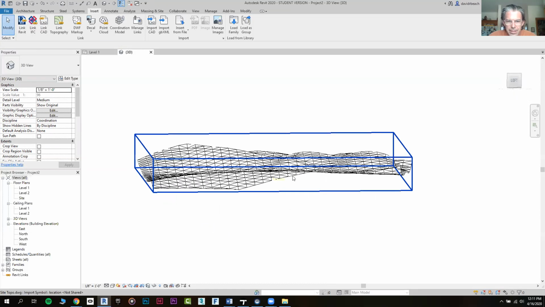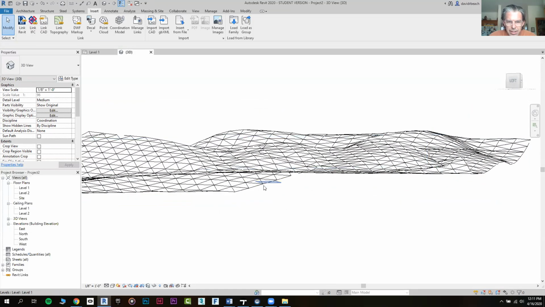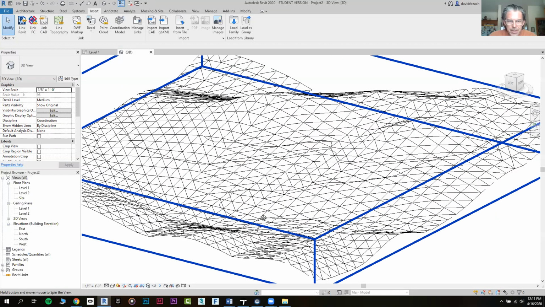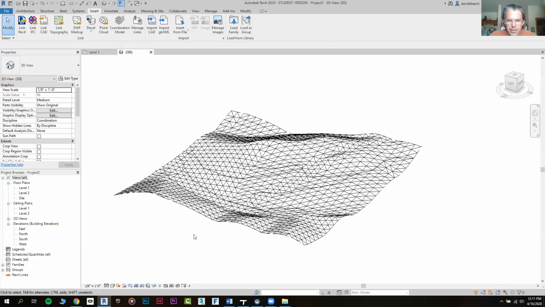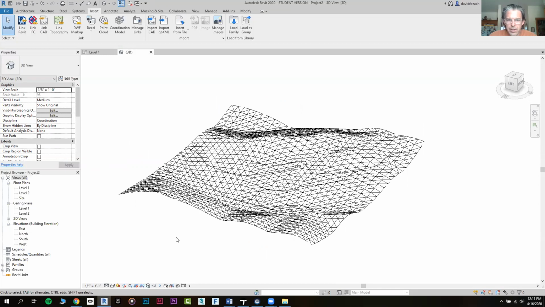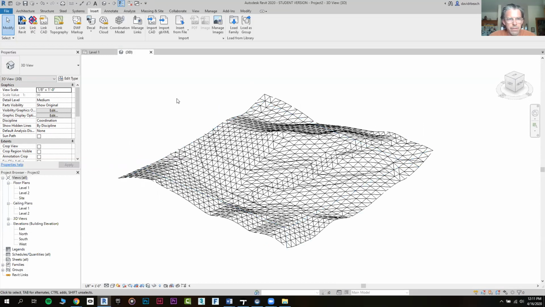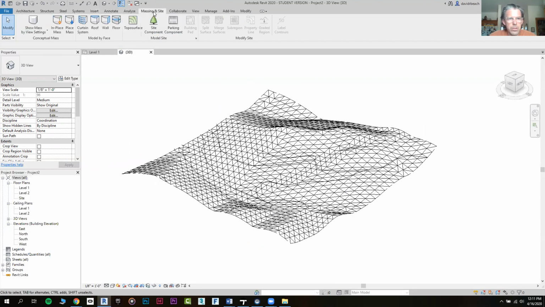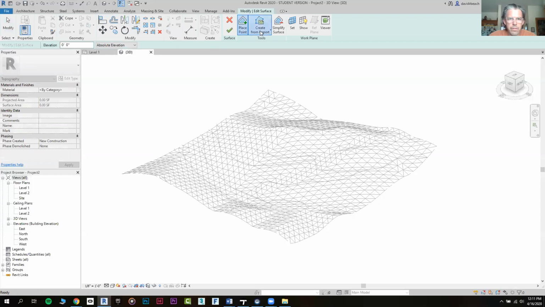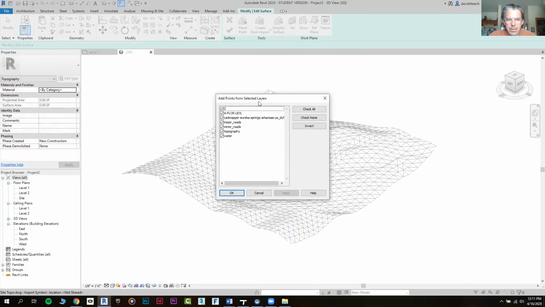One thing to note, I do have these sort of squirrely little elevation tags that are in here. And when I convert this to topography, it's going to grab everything. So it's even going to try and turn those into a point on my topography as well, okay? So what I'm going to do is I'm going to go Massing and Site, Topo Surface, select an import instance, and then I'm just going to use everything.